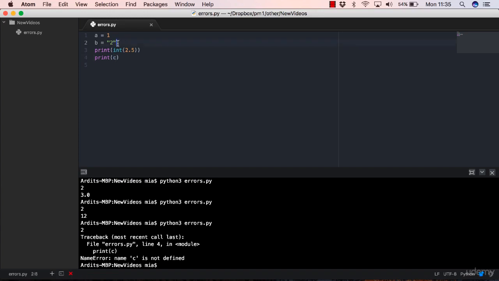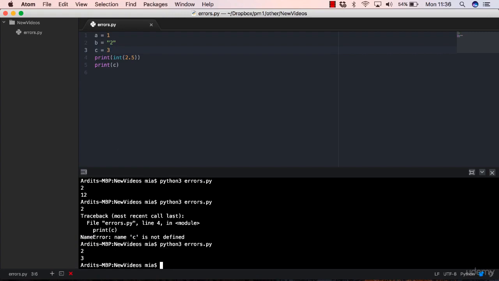Python is able to print out A because it knows that A refers to integer 1, but C doesn't have anything, so you get this name error. And whenever you get a name error, you know that this name has not been defined by you. So to fix this, you may want to define C like that and execute, and you don't get any error.